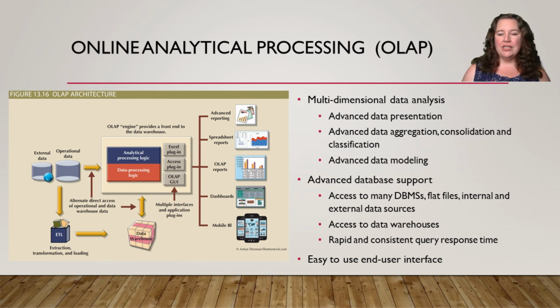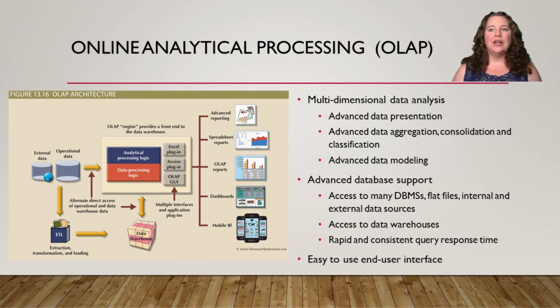But for current reports and stuff like that, you may have to take them from both, and that's okay. So your OLAP engine is the front end to the data warehouse. It's the way to get information out of your data warehouse. It's the analytical processing part of it. So we have in there some data processing logic and some analytical processing logic.